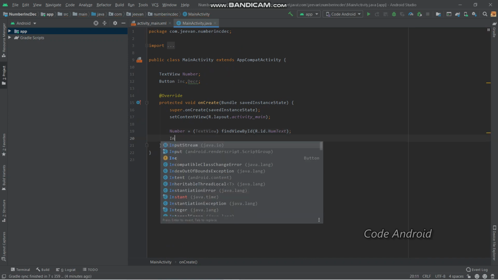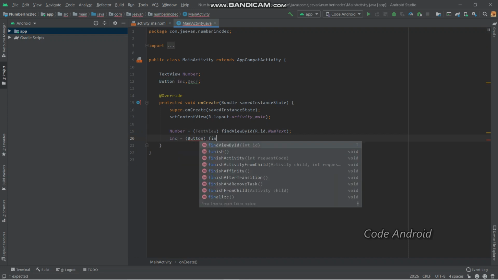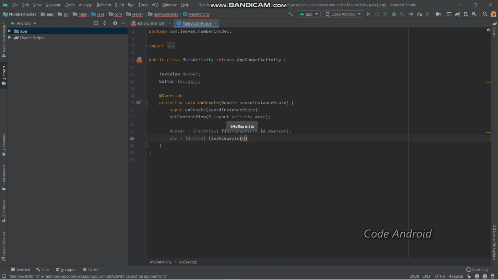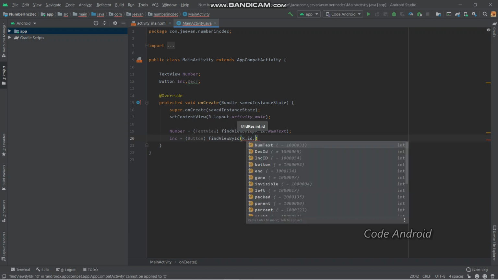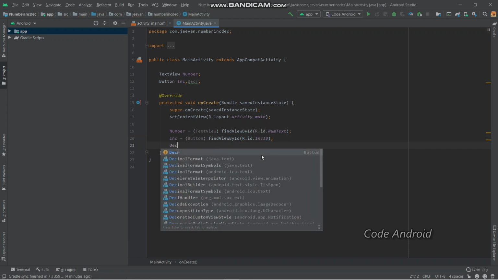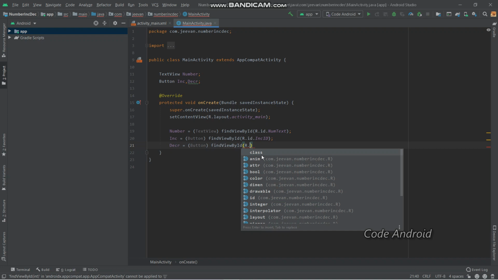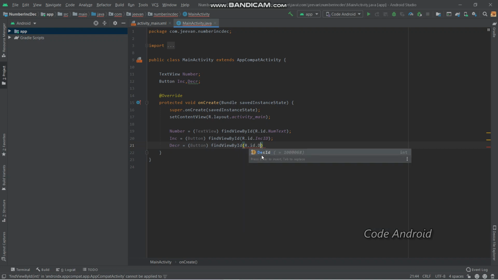And let the increment button be findViewById inc id. Then for decrement also typecast it, that is button and findViewById dec id.